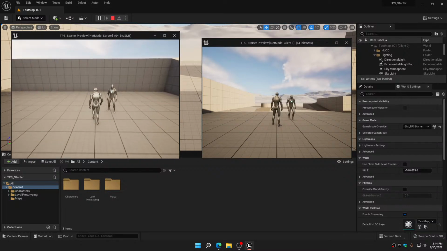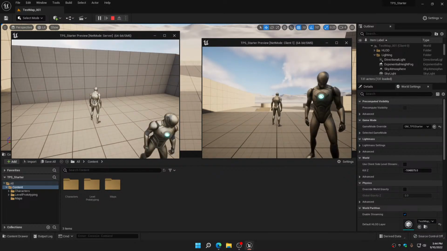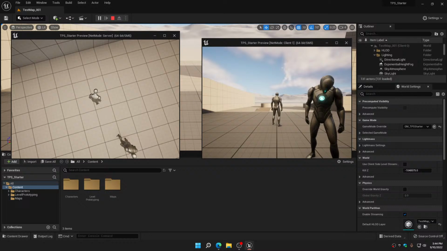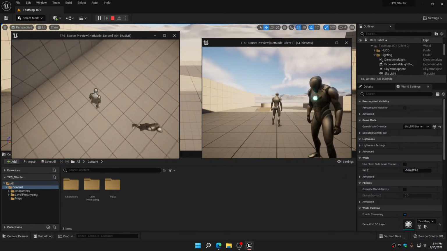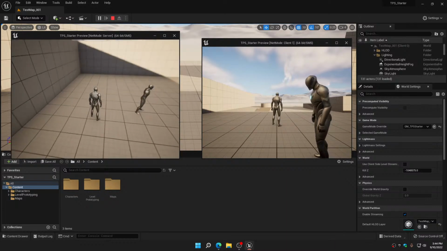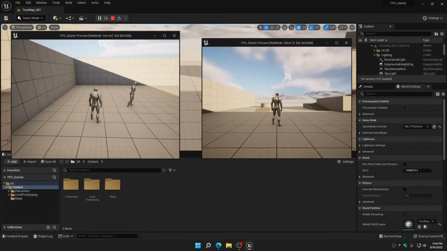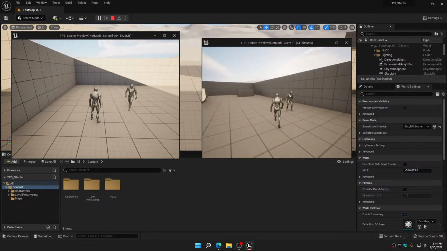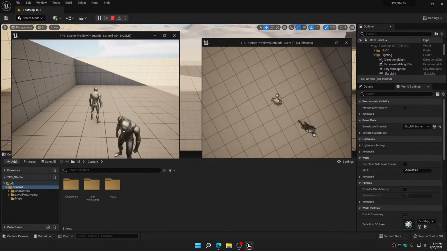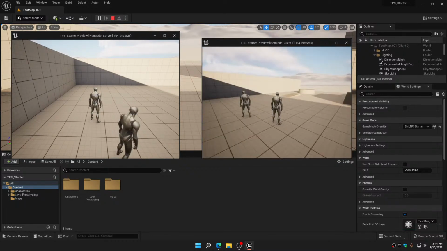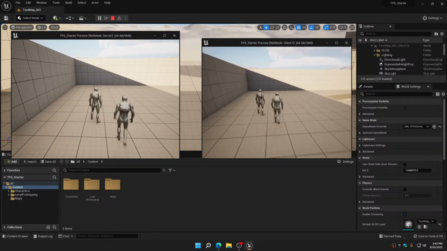Okay, so what I would like to see first is, does this same offset that I've got in replicate? And I pitch up and pitch up and pitch down, and you can see that it is working on both screens. I'm going to Alt Tab over here as the client, and we're going to see if this one does. Yep, it does. Okay, now let's see if the movement actually does.